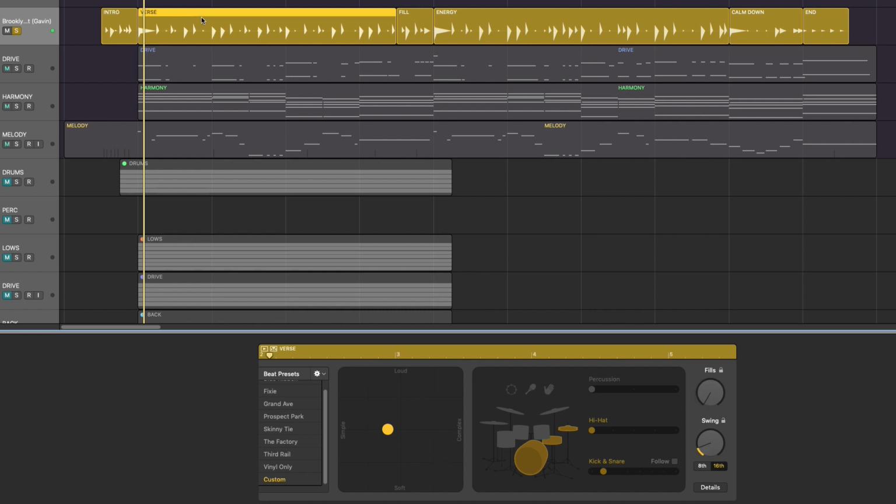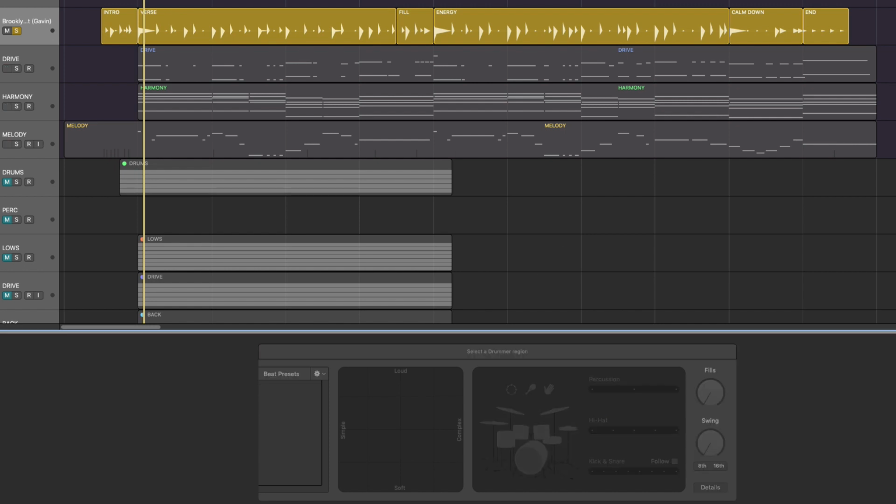Next we go to the verse, so select the section, and as you can see, when I click on different regions, they are independent of each other with all these settings. So for the verse drumming part, I want something slightly simple and in the middle of the soft and loud scale. I want the kick drum, snare and hi-hat here. In fact, let's change this to, let's say, number 3 for the variation of the hi-hats. I don't want any fills, and I want a slight swing, just a couple of percent there. So this sounds like this now.